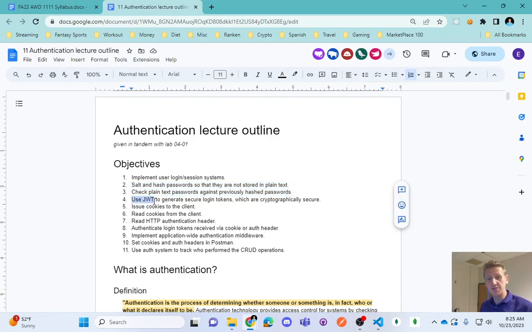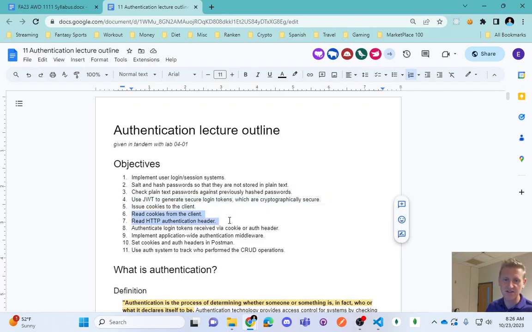Number 4, use what are called JSON web tokens to generate secure login tokens, which are cryptographically secure. We have not done that, and we have not issued cookies to the client. So these are two tools, cookies and JSON web tokens, that we have not dealt with on the back end yet, so we're going to get into that.